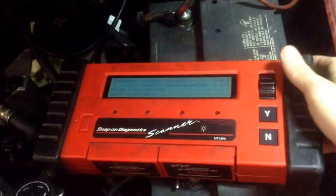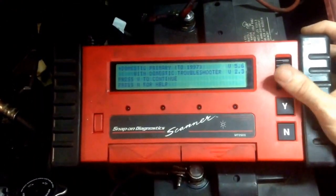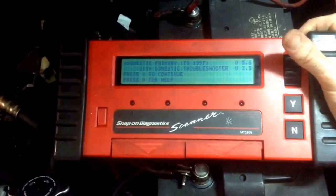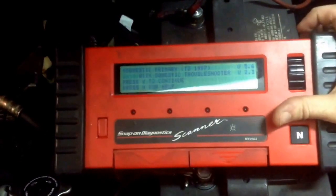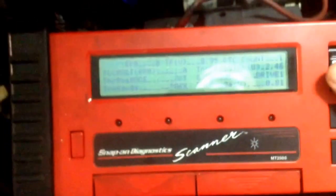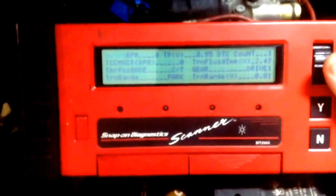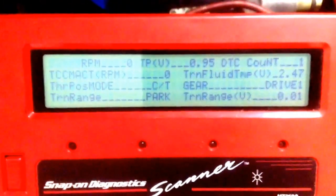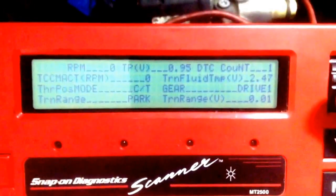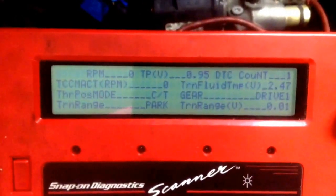This is where my diagnostic actually begins. You guys probably haven't seen one of these in a while — this is the scan tool that I own, I bought it used. Just to take you quickly through the steps: I grabbed out this old brick scan tool, and this is where you can see which gear the PCM is commanding. I shifted to drive two and she would not shift, so at that point I know my PCM is commanding second gear.